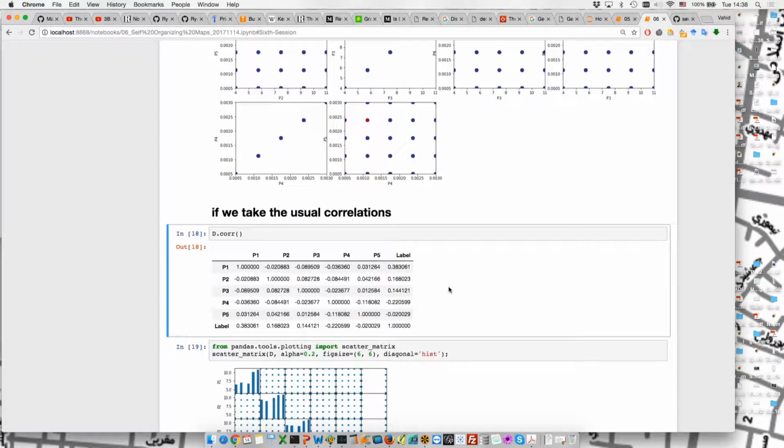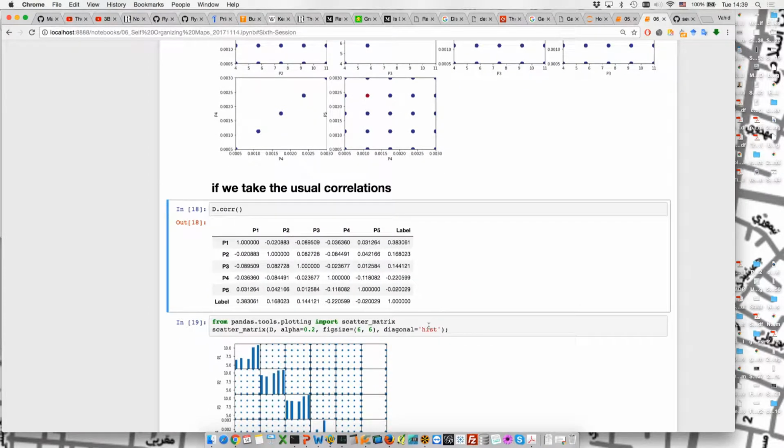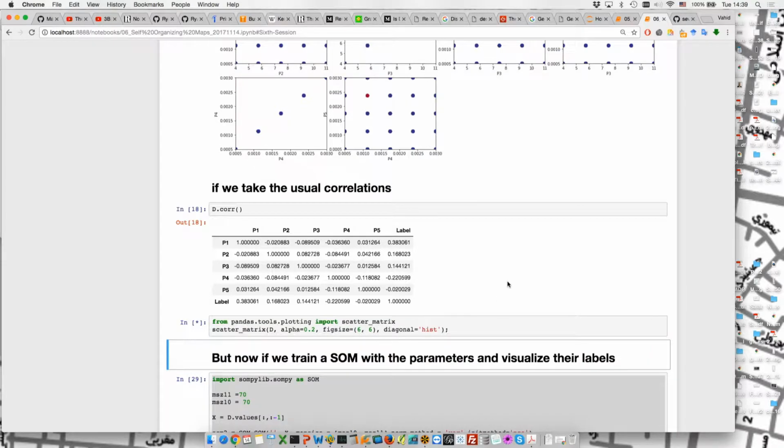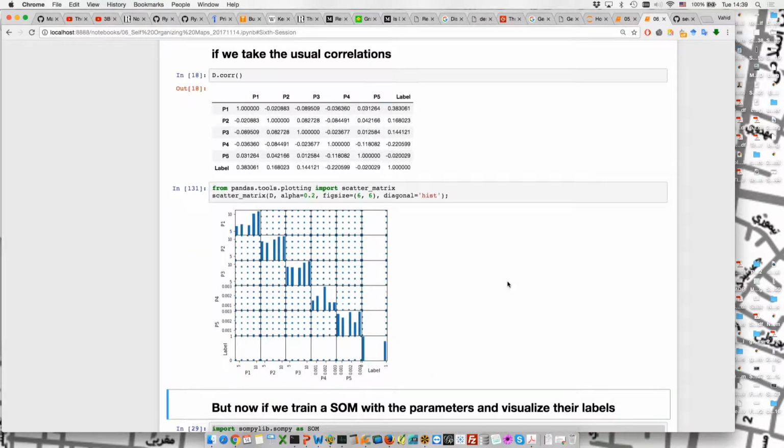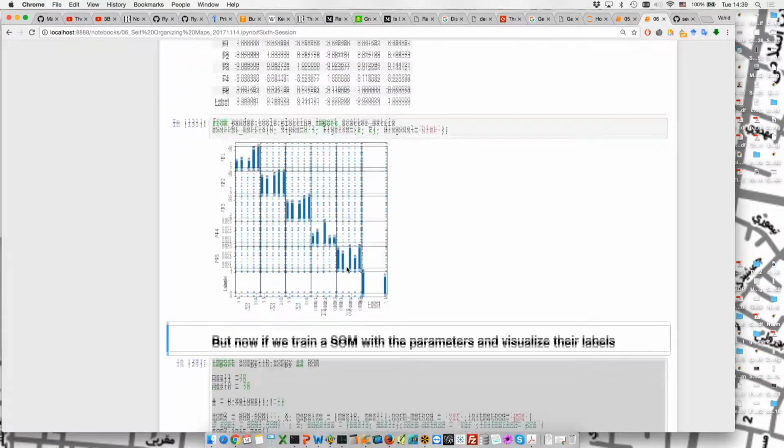So this is a very technical problem. You need to reduce your time. And if you do this kind of scatter plot as well, it's boring. It doesn't show you anything again. There is not that much correlation.